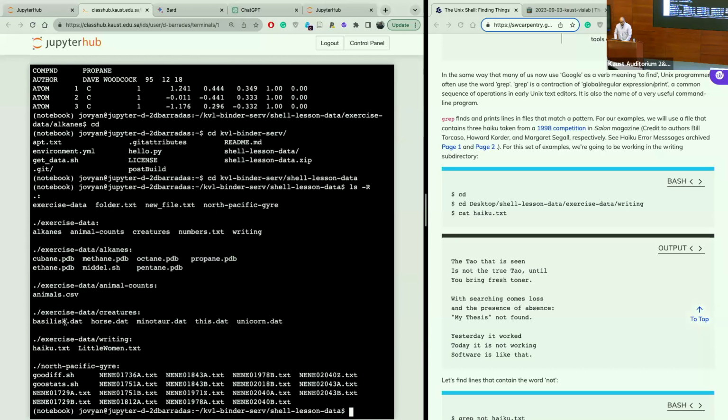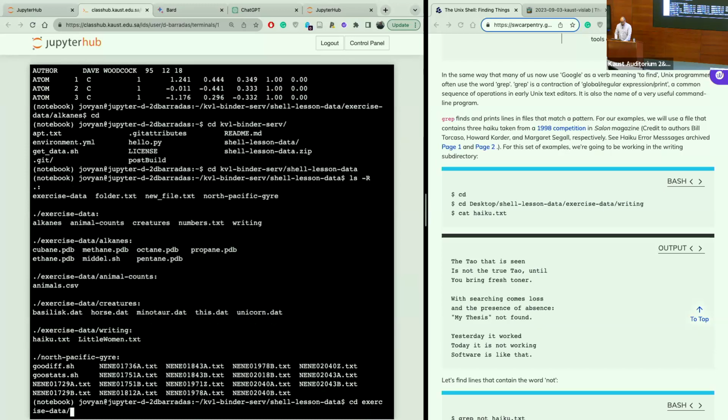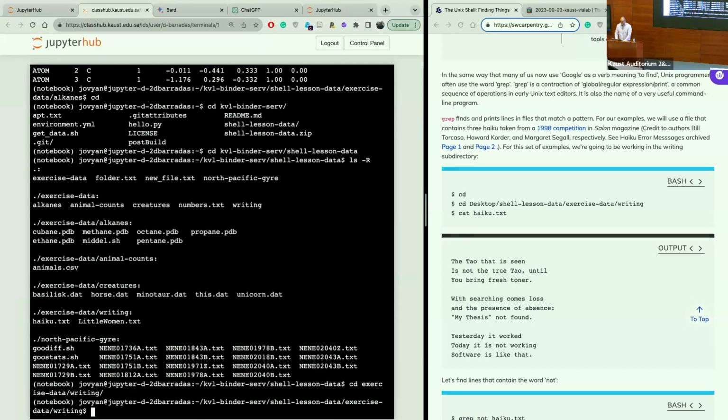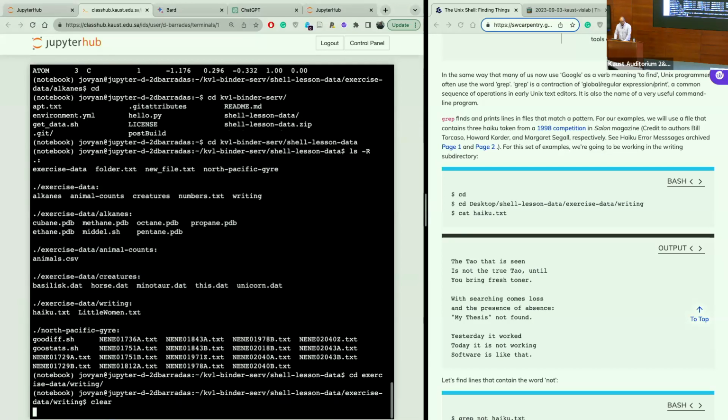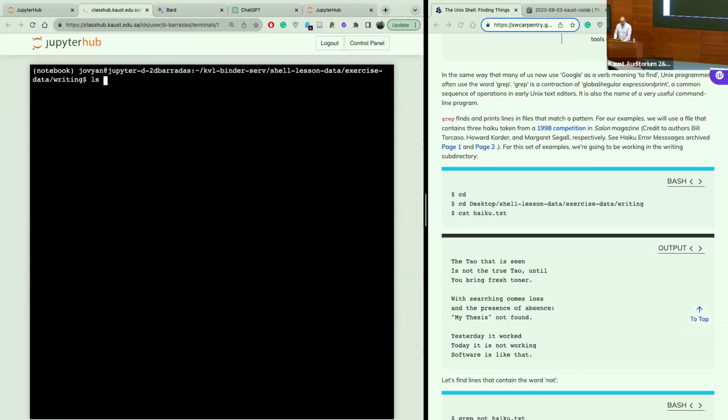So for that one, please go to this folder, exercise writing. Okay. Let's go, exercise writing. Let's clear the terminal and let's see. What do we have here?